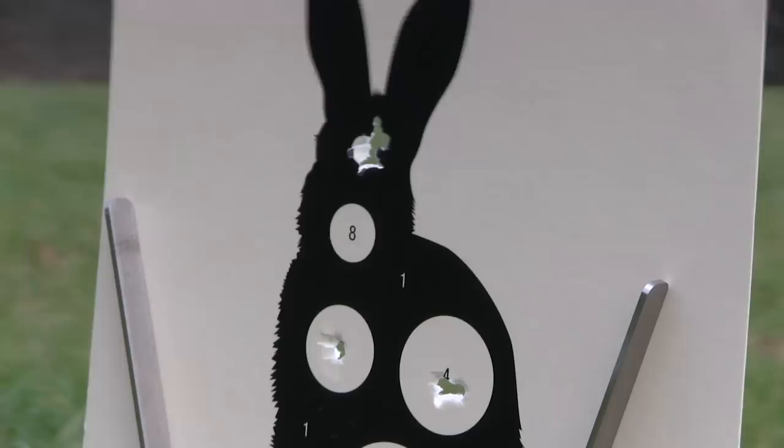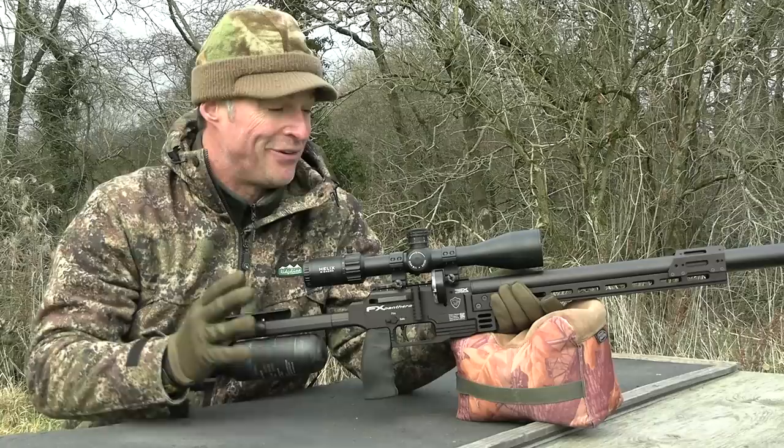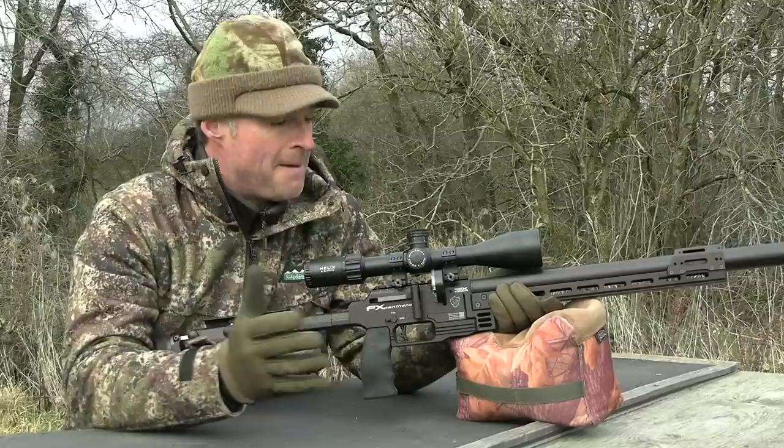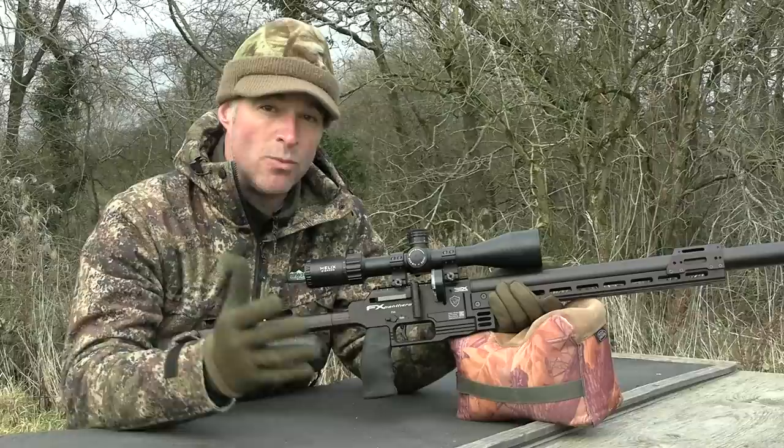Well, as you can see, the Panthera is a pretty accurate shooter. Shooting here very quickly, 30 meters, it's practically pellet on pellet, and it is capable of much, much more. And of course, this is an air gun that's been designed to topple targets at 100 meters and way beyond with the high power models.